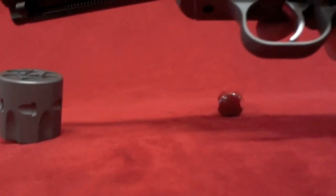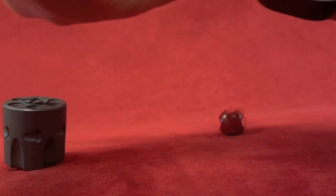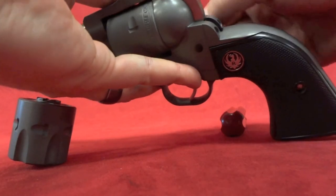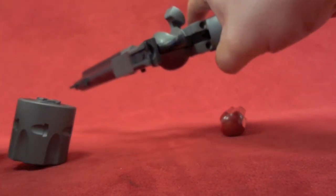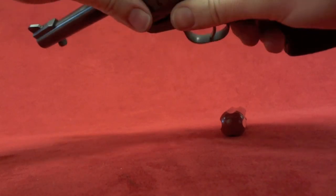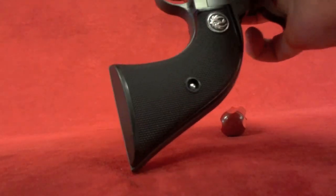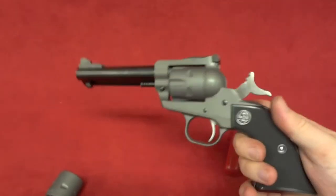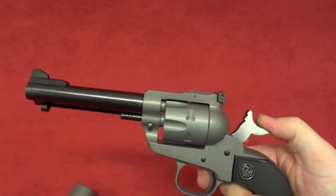Let me go ahead and see if I can pop out the cylinder for you, give you a different view. Come on, be my friend. There we go. Okay, and it's in. So, a different look for you guys.